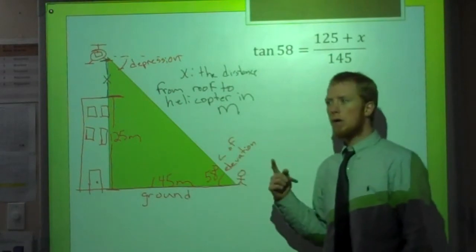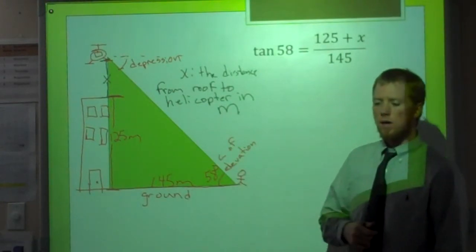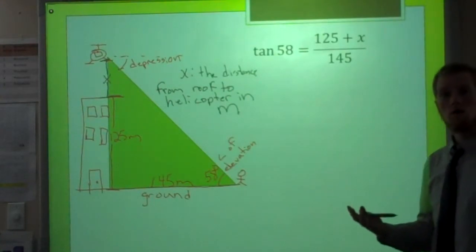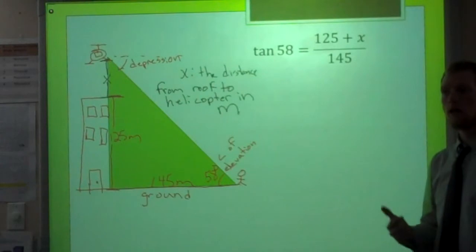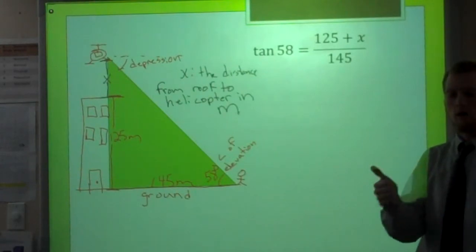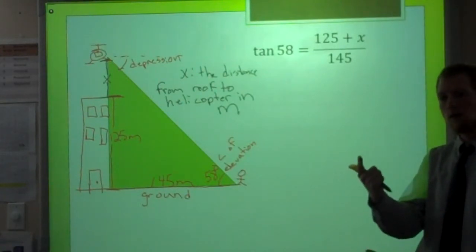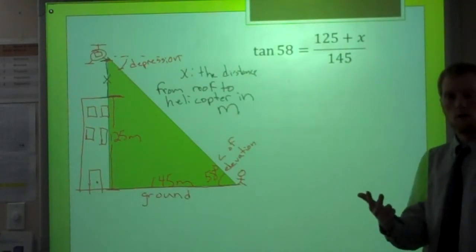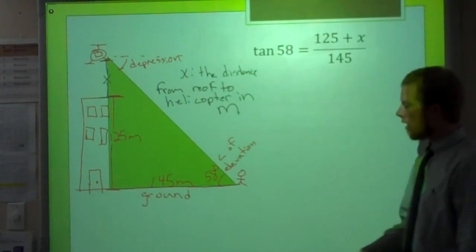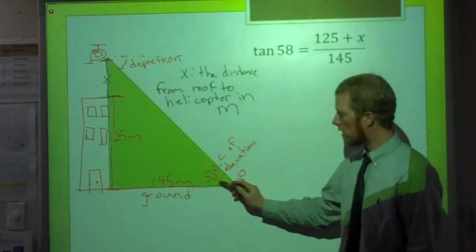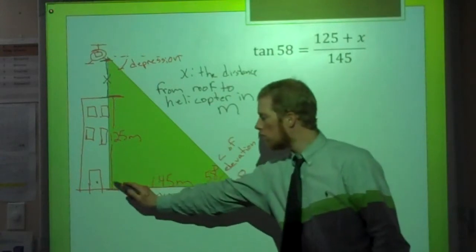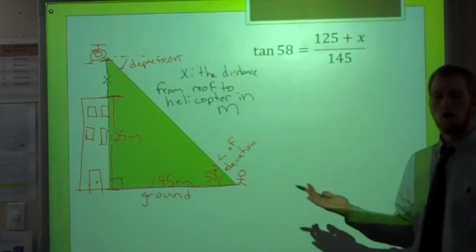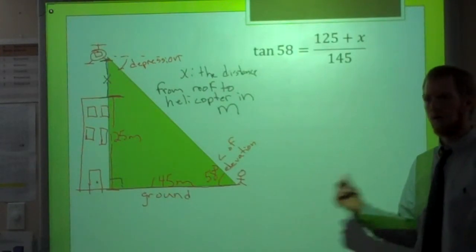Now, I need to pick my strategy. And we had three ways to pick a strategy the other day. Here I would use SOHCAHTOA, because when I'm thinking SOHCAHTOA, I know I need a right triangle, I need to be given two pieces of information, and those two pieces should be either a side and an angle, or a side and another side. In this case, you have an angle, right here, and a side. And we do indeed have a right triangle. We're always going to assume a building and the ground are at a right angle with each other, unless otherwise stated.